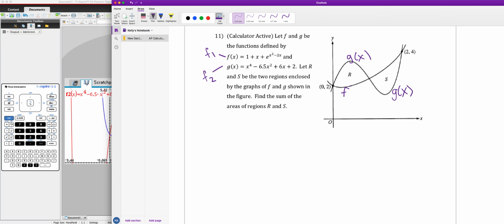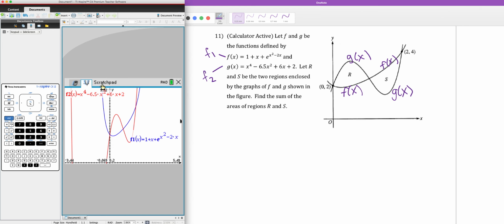Likewise, f of x is the bottom curve to begin with, and then f of x is my top curve over here. If I click back to my calculator screen, we can see that f1 was in blue, which is our f of x graph. So it starts on the bottom and then it shifts to the top for the second function over there. Now, I can set up the area for R. I know what's my top and what's my bottom. I know they intersect at x equals 0, but I need to figure out what this intersection point is to finish setting up that integral.